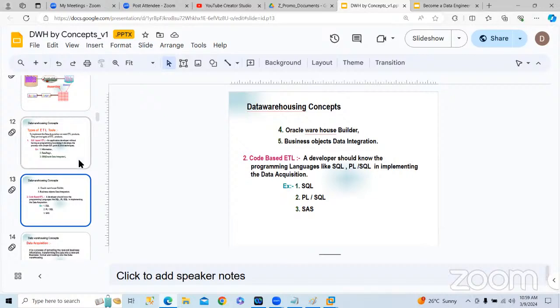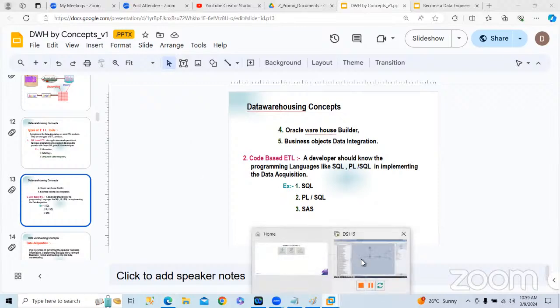One question: routines are also there, right? Yes, routines we need to write. As I am working in DataStage, most of the jobs are already built there, so we don't need to write the routines.